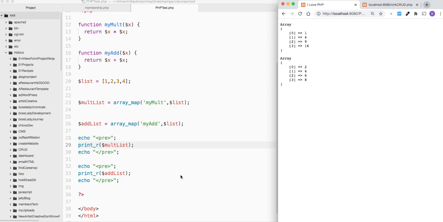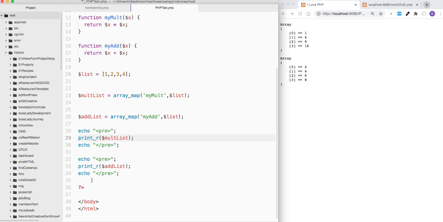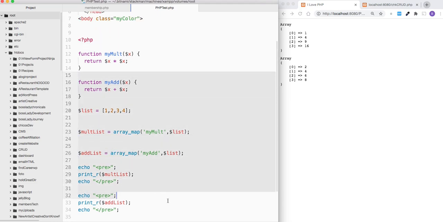Now we have another one, that reduces the actual number of array to a single value using a callback. So let's do, I don't know, let's get rid of this.